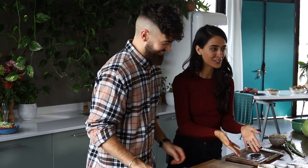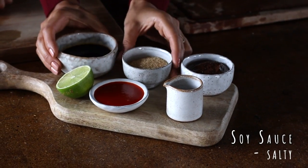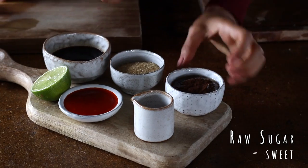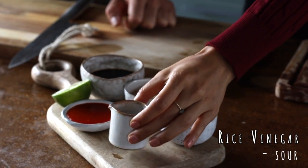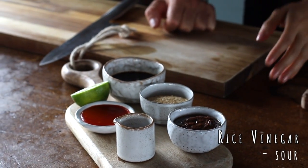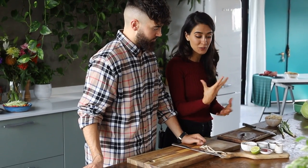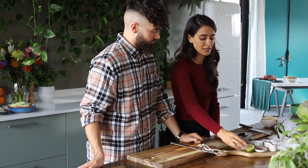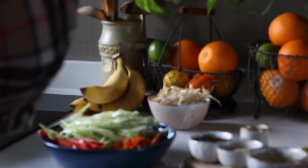Perfect. So if I can show you this here, we've got 4 tablespoons of soy sauce, 2 tablespoons of raw sugar, 3 tablespoons of tamarind paste, and then a tablespoon of rice vinegar. You can use any vinegar you have. A tablespoon of sriracha hot sauce, which gives it a nice color, but also that spice that you talked about. And we're gonna squeeze in about 1/2 of a lime as well. And now I think we should go check on the tofu.